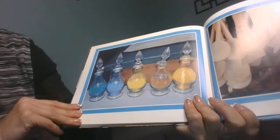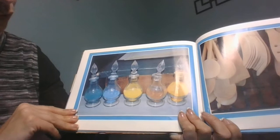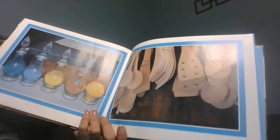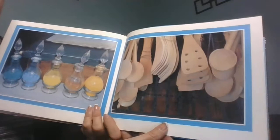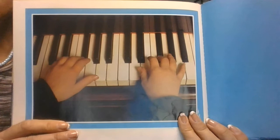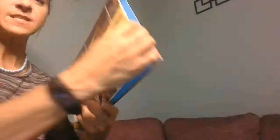Baskets are on the next picture — we have the colors red and green. There are four green baskets. Do you think there are more or less green baskets than red? Five jars of spices or something powdery: two that are blue, two that are yellow, and one that is orange. I wonder which color has the fewer bottles. Here we are with utensils — things we use in the kitchen. I wonder which collection has the fewest. Someone is playing the keys on the piano. When you look at the keys, do you think there are fewer black or fewer white keys?